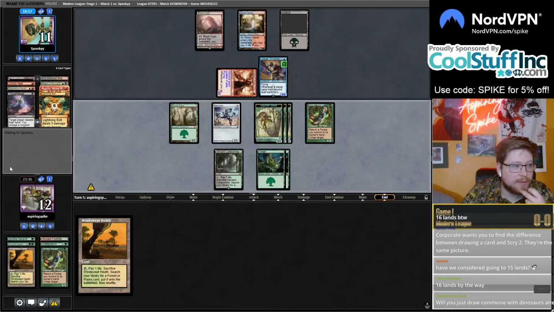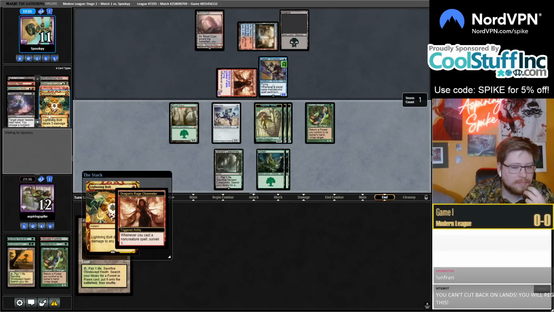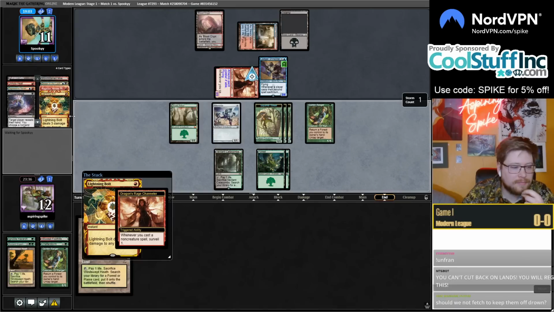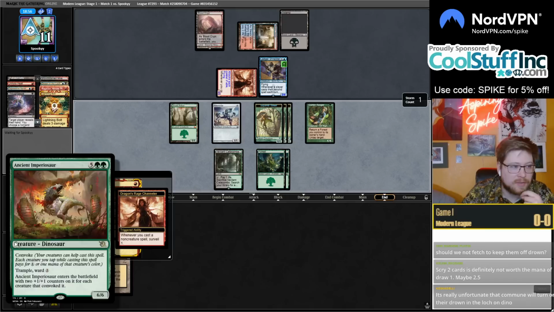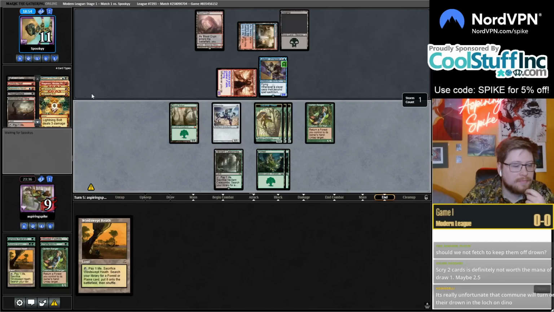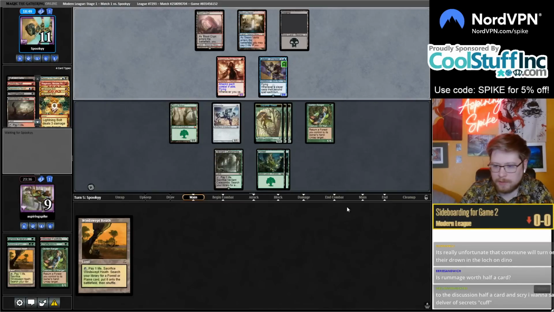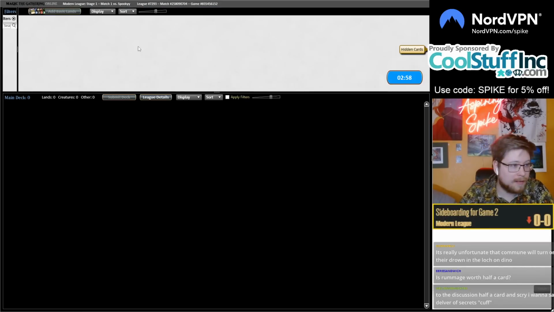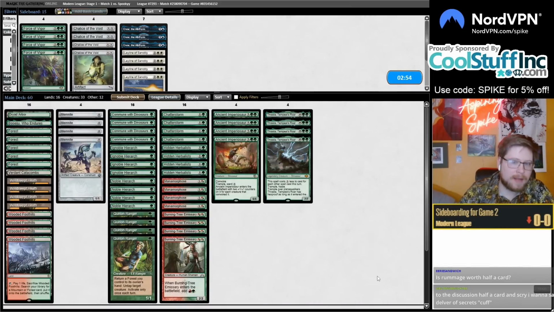Yeah, 16 lands, by the way. Should we not fetch a keep off drown? Well, they're not able to... Oh, yes. I thought it was 8. It's 7. Yes. But if we Commune into Dino, they can drown. Although, we can just concede because they're going to attack me with the flyer now. I love when I'm able to concede. Okay, I'm going to run it back.